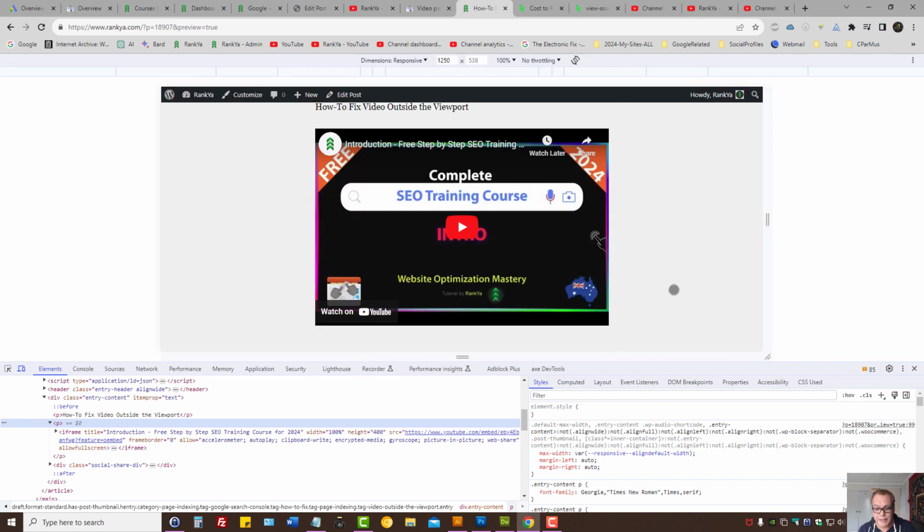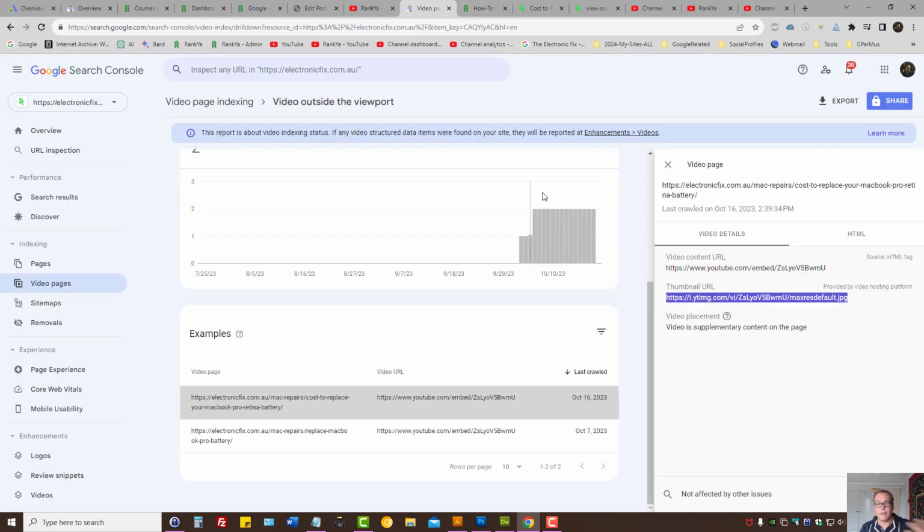I know that's not the best way to fix it, but I'm just showing you how you can approach this problem. Once you identify the content area and however you're generating the video to be displayed, all you need to do is make sure it's within the viewport. I've shown you max width and width examples, but some websites may be different because how you're generating the videos can be different. But that is how you fix video outside the viewport. Identify the containing area and make sure the video is contained.